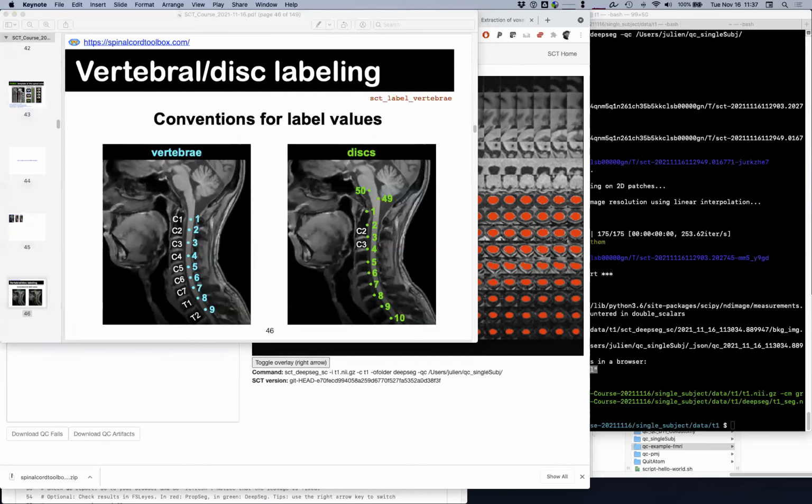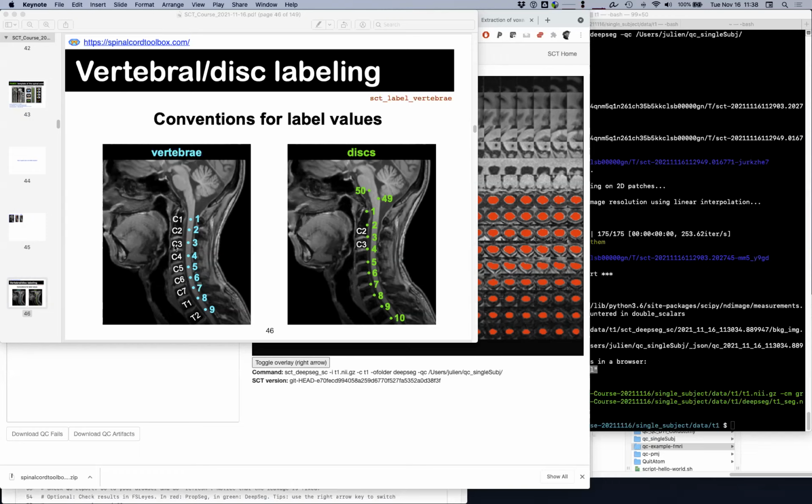Historically, two vertebral levels were necessary for registering data to the template using the function sct_register_to_template. But we recently introduced the possibility to also use disc labels instead of vertebral labels in order to accommodate data that were composed of only a few slices centered at a specific disc level. So if you wish to register data to the template, you can either use the vertebral definition of labels or disc labels.